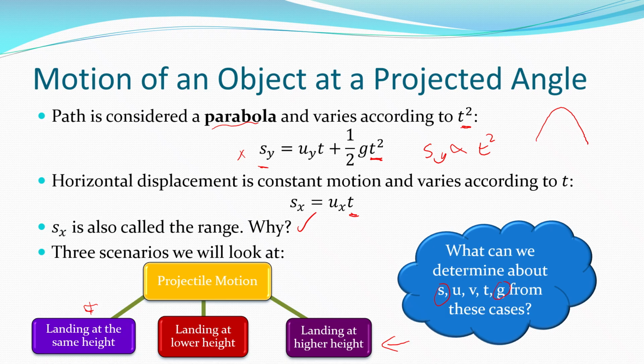If we look at landing at a lower height, then obviously there's going to be a component of vertical displacement and it'll be a negative value because it's below where you're standing. In that scenario, the object has time to continue to accelerate down past you, so your velocity in the y direction will be bigger than the initial velocity. And the opposite's true when you're landing at a higher height. Your final velocity in the y direction is less because it goes up, stops, comes back down, but hasn't got enough time to accelerate back to where you're starting, so that y velocity is less than what you started with.